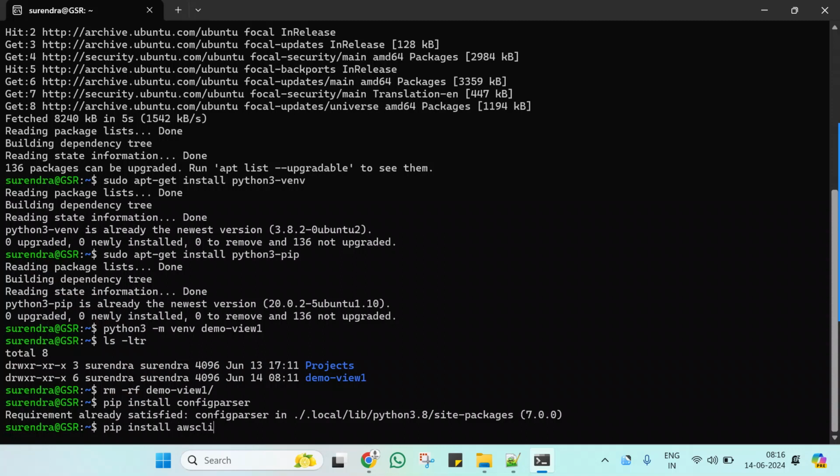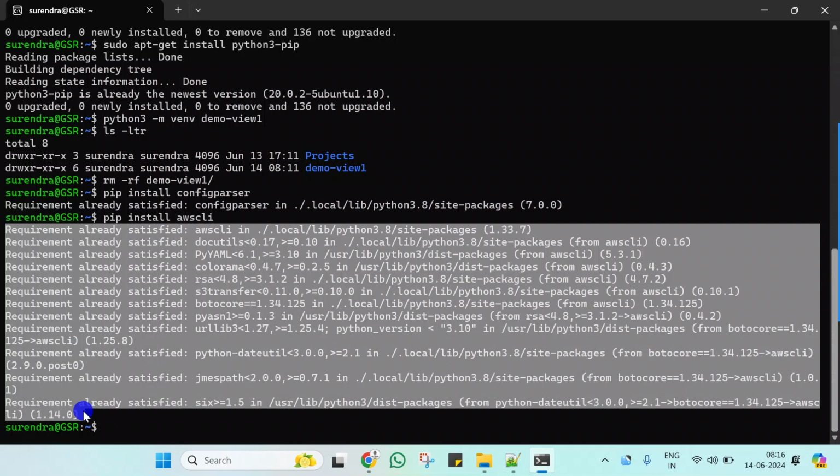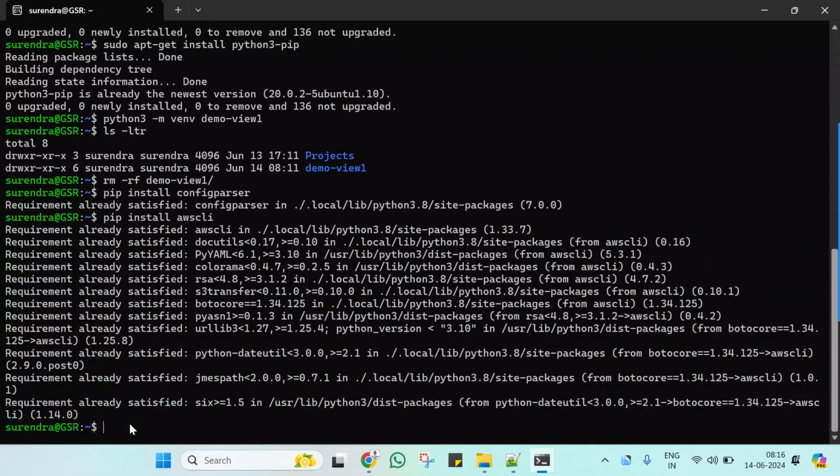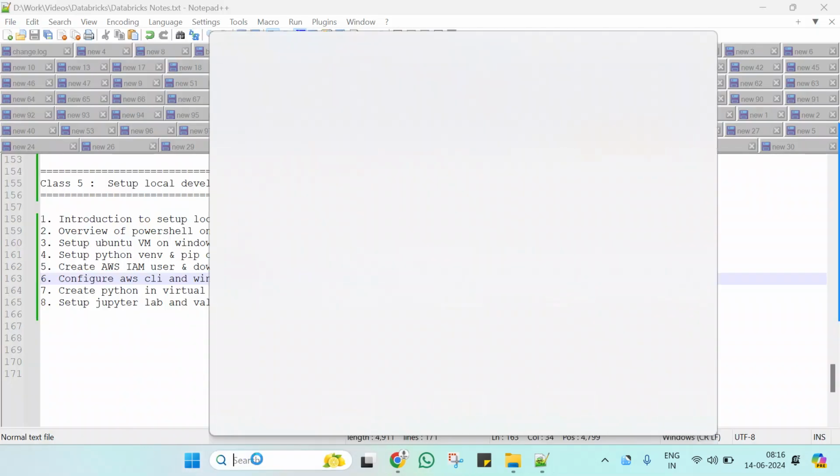Just click on this one, enter. So the software is already installed in my machine. If the software is not installed in your machine, it will be installed. Exit. Next, go to Ubuntu.